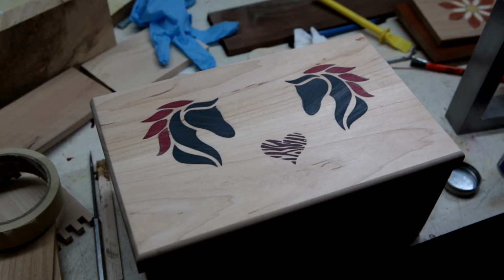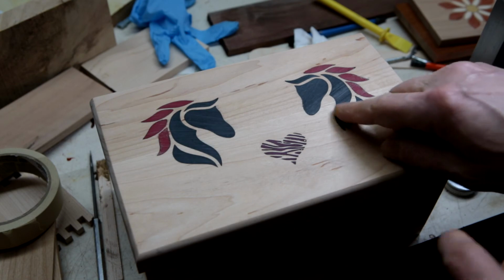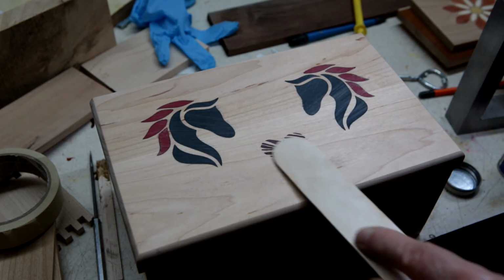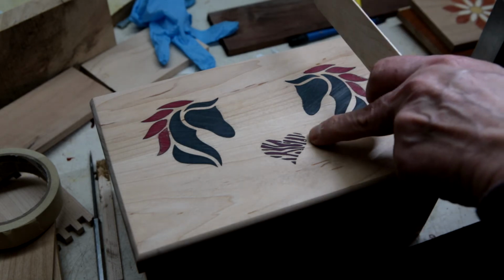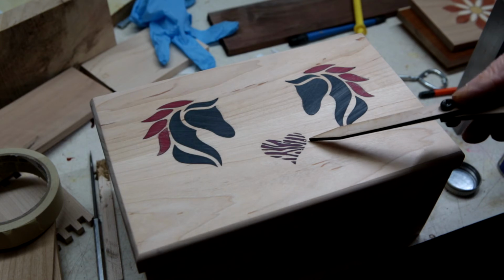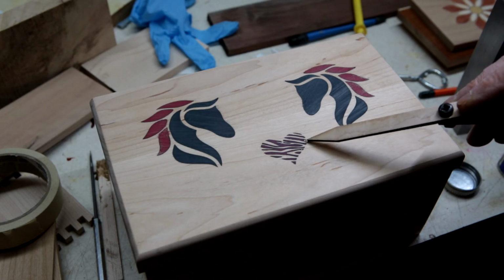Okay, this is kind of a good news and bad news type of situation here. So this is the top that I've done, and I hope you'll notice that this isn't perfect. This heart over here came out okay, but right here, at this point, you can see that it clearly has a problem. The problem is that there was an air bubble in it, and that's what that is.